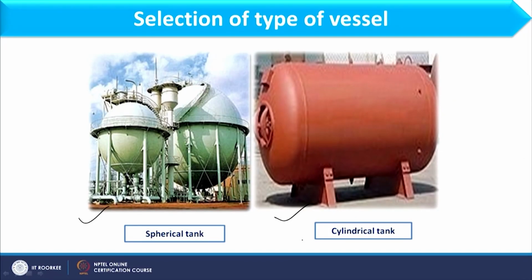If I need to handle a smaller volume under pressure or over atmospheric pressure, then we can consider the cylindrical vessel with formed ends. So, here I have some of the guidelines which I can use to select the particular vessel. Here you see in these images I have a spherical tank as well as a cylindrical tank. It looks like this.